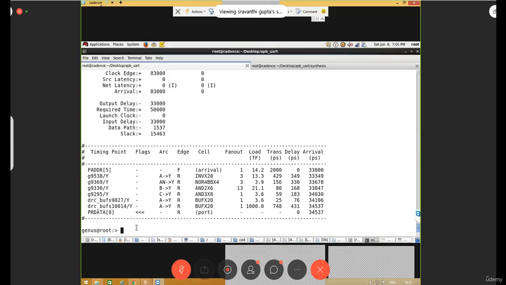Now the other report, once we have generated the timing report, is report power. You can give report_power for checking the power. It will show the total number of cells in your design, and for those cells, what your leakage power is and what your switching power is, which is your dynamic power for the complete circuit.